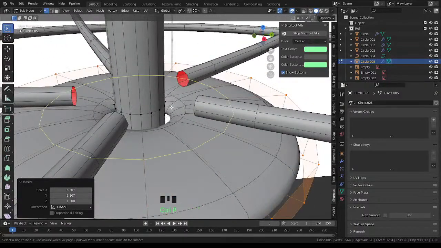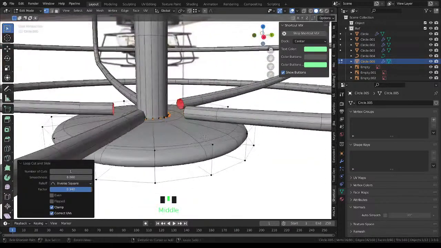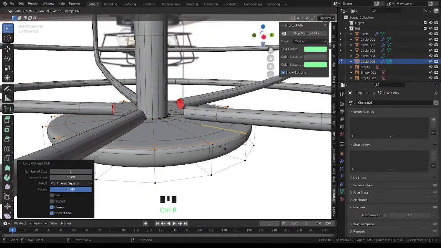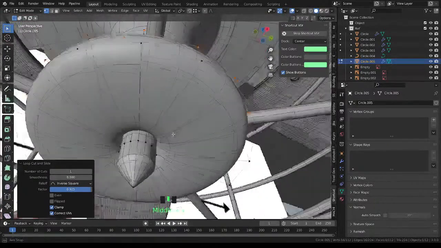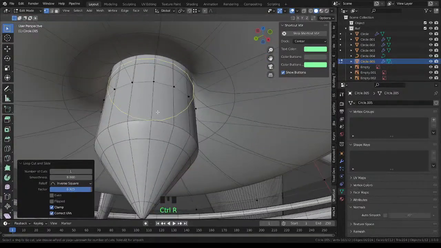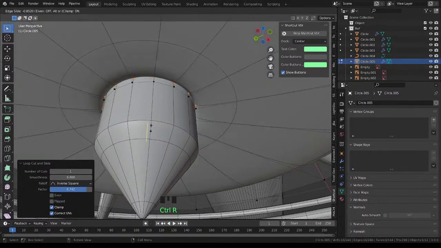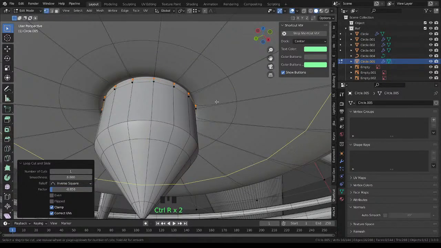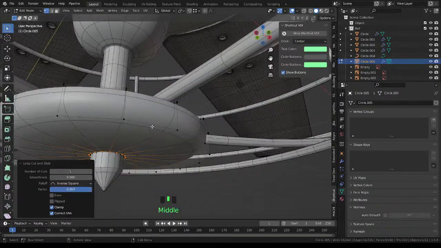Add support loops wherever you need sharp edges. Inside as well. There you go.